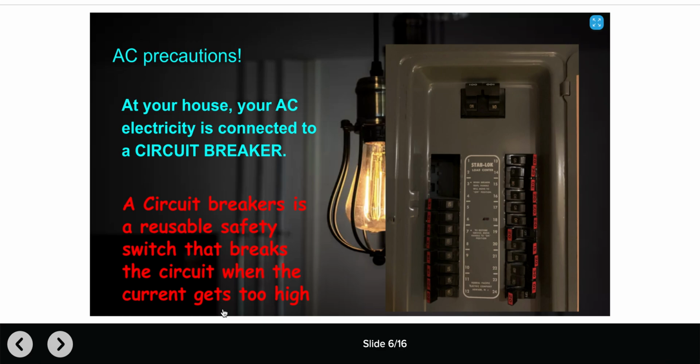Fun little story about me. Years ago, I was told by someone that I needed to fix a light switch in a house. So me not knowing anything, and I was only about 19 years old, I really knew nothing about electricity. I started unscrewing the switch that needed to be switched out. And I did not turn off any circuits in the circuit breaker, which is super, super dangerous. And then by the time I got halfway through, I saw a huge spark shoot out from the wires behind the wall, and I almost got electrocuted.